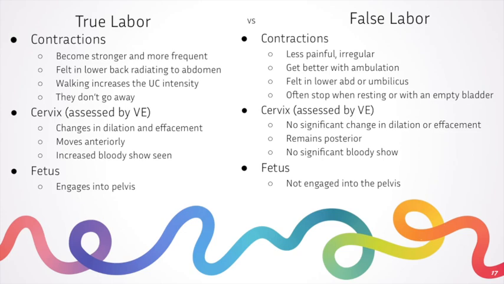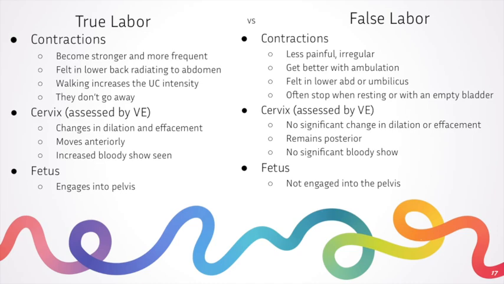Next we're going to talk about how to figure out if somebody is in true labor or in false labor. That can be hard to establish unless you're the labor nurse. This really can only be done by the labor nurse. Let's talk about false labor first. Somebody who's in false labor, their contractions, now it's hard because pain really is a subjective thing. I have a very low pain tolerance, so I may tell you I'm in a ton of pain, but somebody else might say it doesn't hurt at all.